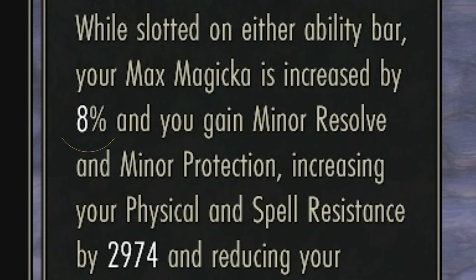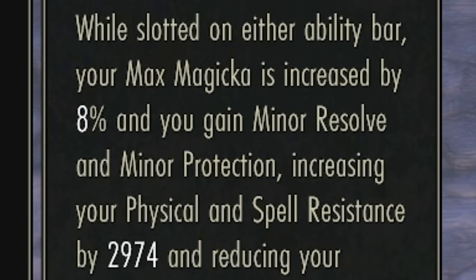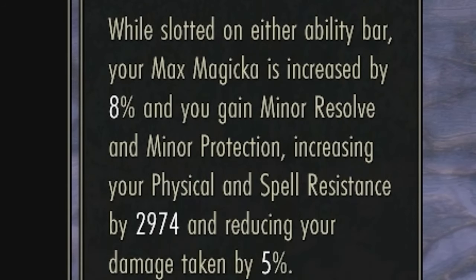Bound Aegis still gives you the same 8% max magicka bonus. It still gives you the minor protection. It does give you 40% block mitigation for 5 seconds rather than 36 for 3, but it also gives you minor resolve, which will give you 2974 physical and spell resistance for all the time it is on your bar or your back bar. This carries over. So if it's slotted on any bar, you'll benefit from all of that stuff.